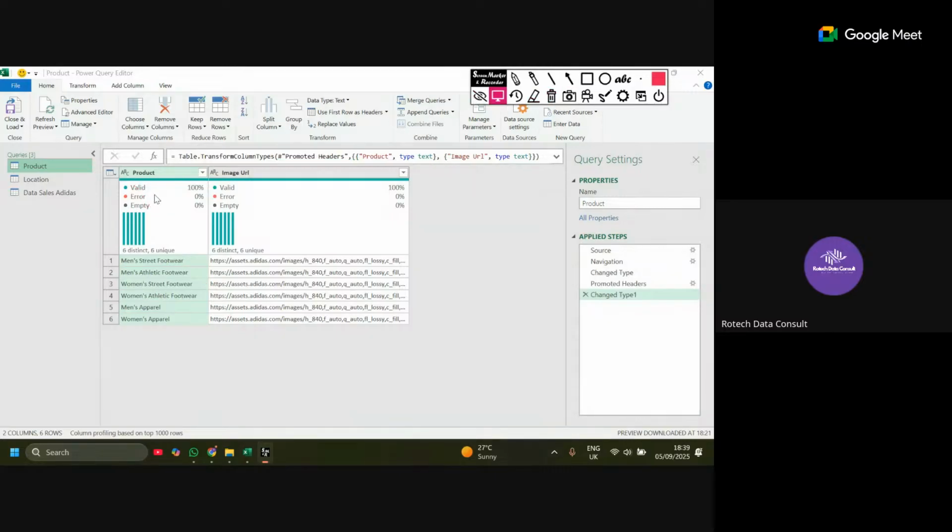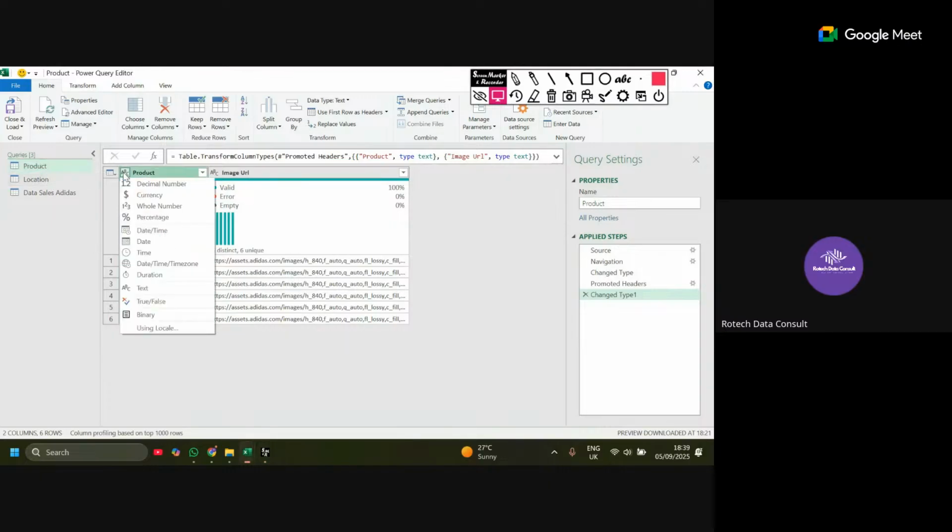So as we know, product contains men street footwears, men Atlantic footwears, women street footwears. So we already know that the data type for that kind of data should be text. So I can easily come here and check.